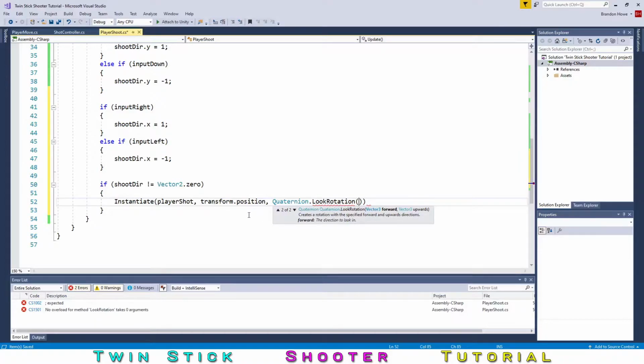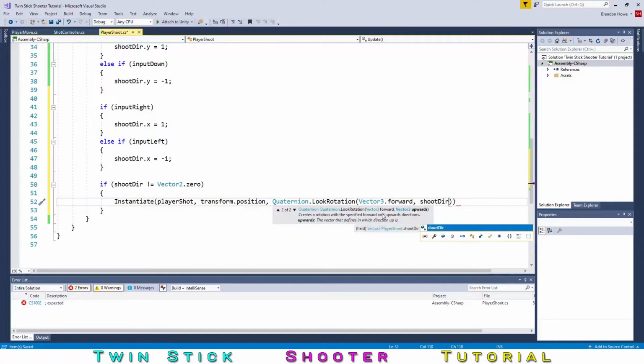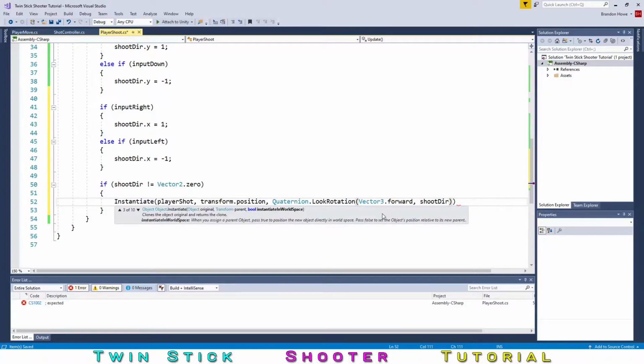But because we're dealing with a 2D game and the way that sprites work, we're actually just going to set the forward direction to Vector3.forward, which is sort of that axis that doesn't exist in 2D, going away from or towards the camera. And then as the upwards direction, that's going to be shoot deer. That's basically because the upward direction of our sprite is what we want to set to that shoot direction. So now we have all of that.